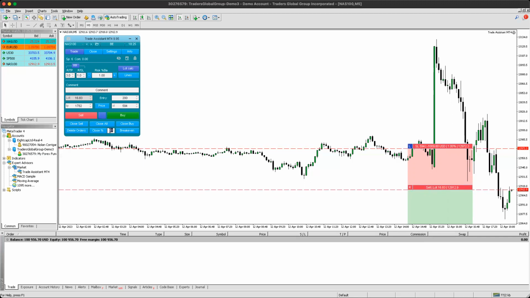You can close 75% of your position. You can change this little parameter box right here. It'll automatically close your sell positions, close buy positions, or close all your positions. And then this button, if you don't want your pending orders to be activated anymore, you can just delete them with one button press. Okay.